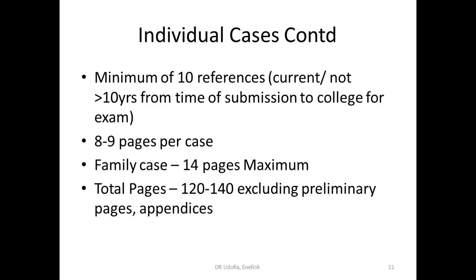It's also to draw your attention that references should be a minimum of 10, current, and not more than 10 years from the time you are submitting your paper to the college. And each case must be 8 to 9 pages, because if you exceed that, you may likely overshoot the total page count, which is 120 to 140. So you must maintain that 8 to 9. Family case should be 14 pages maximum.